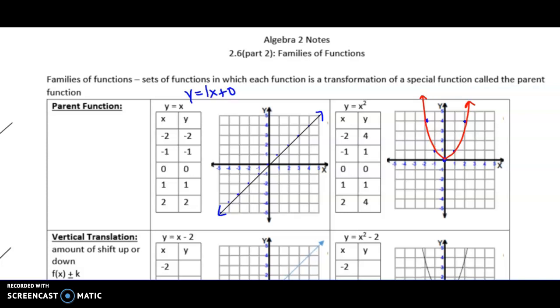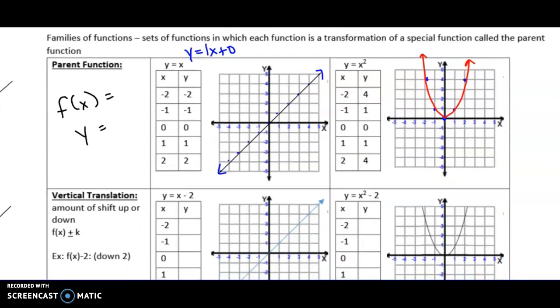So in yesterday's learning, you were seeing f of x written. That is the same thing as saying y equals. Okay, the reason we use f of x is because you might refer to your original line as f of x, but your new line might be called something different, maybe g of x or h of x. We want to be able to name our lines. Okay, all right, so let's look at the vertical translation.